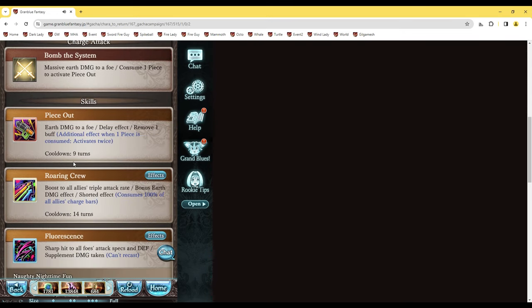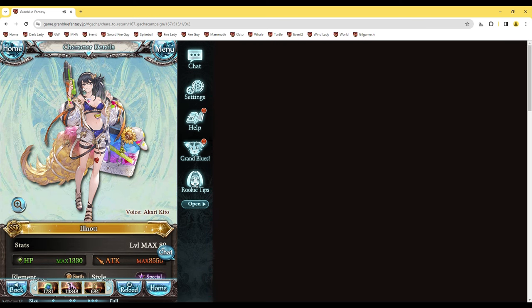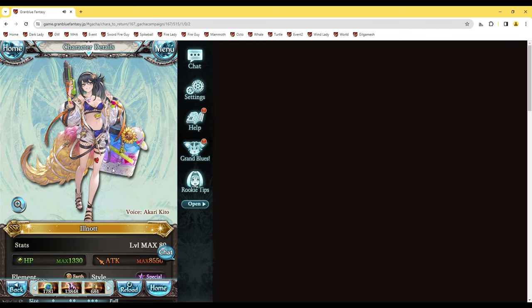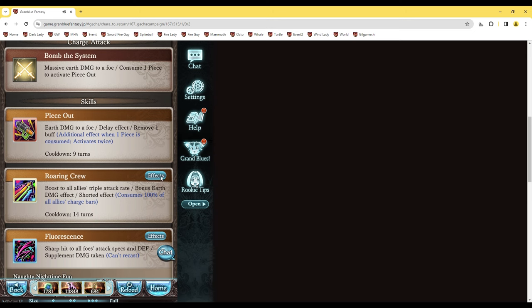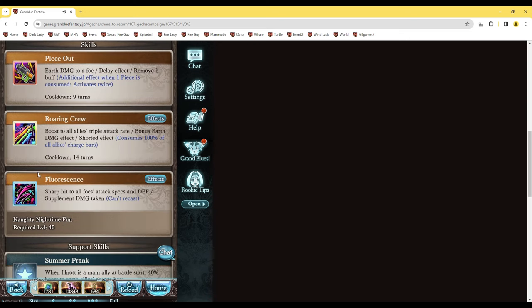Illnott is one of those characters that you don't need until you need her. She's like a lurking legend when it comes to burst in Earth. She's always waiting for a chance to be used in Earth, because she gives you this guaranteed triple strike for four turns. Guaranteed echo for four turns.